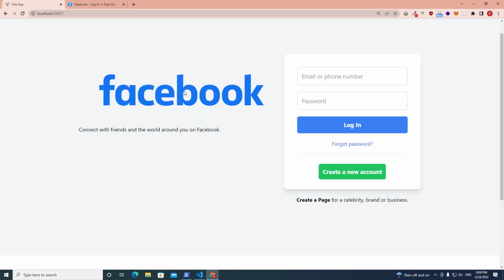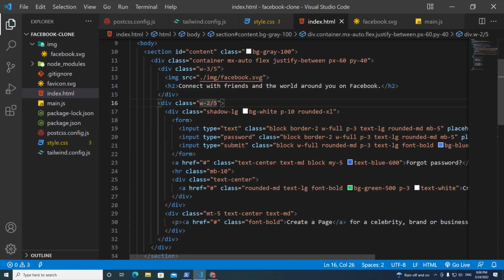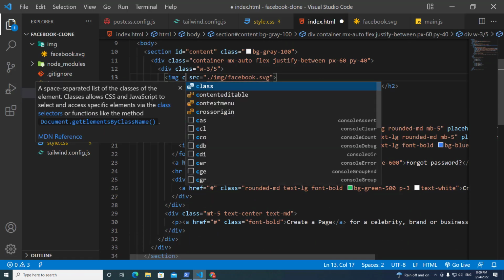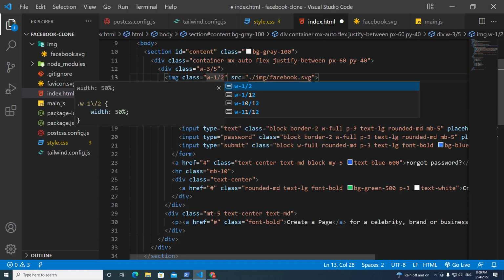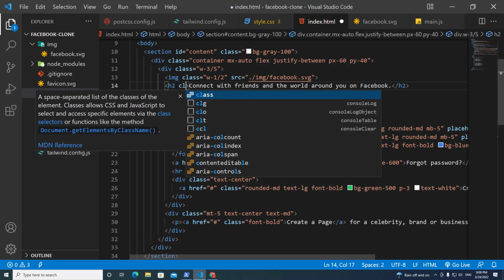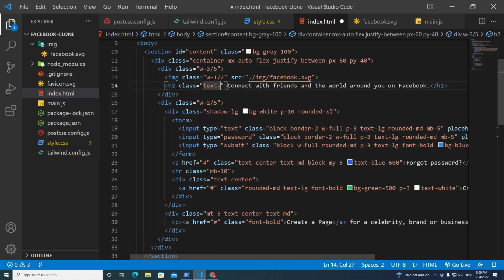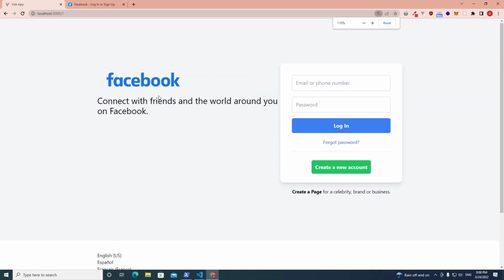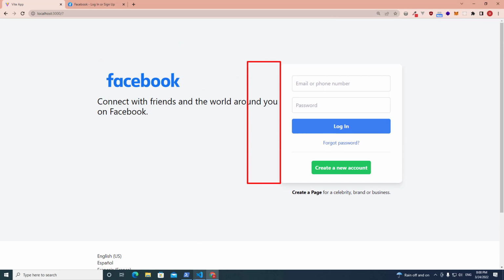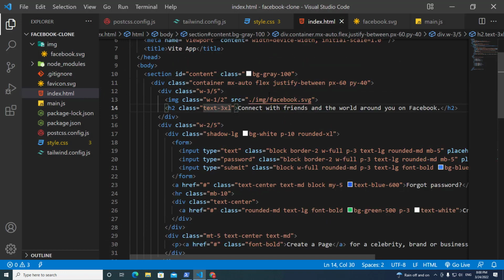You see the logo is too big, so let's make the logo smaller. So we put class over here, and then we put width 1/2, and the text over here I just want to be bigger, so I put text 3XL. Okay, I need a gap between this box and this text, so I can put gap over here.